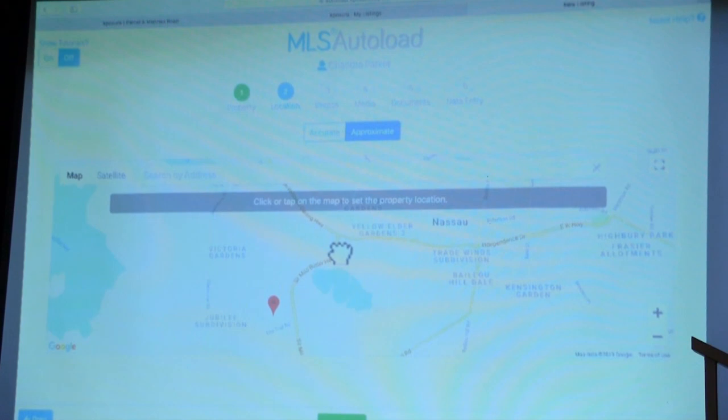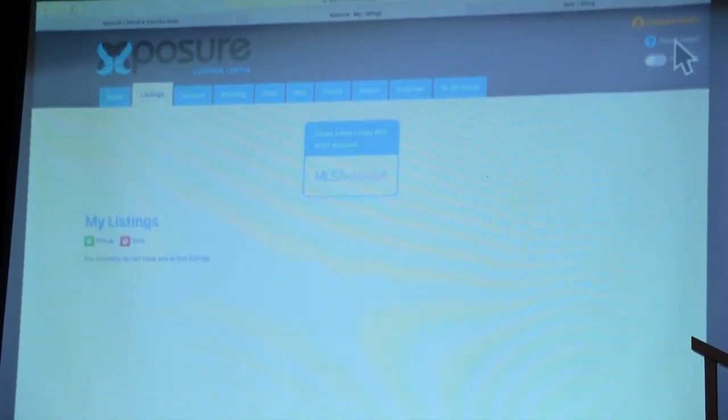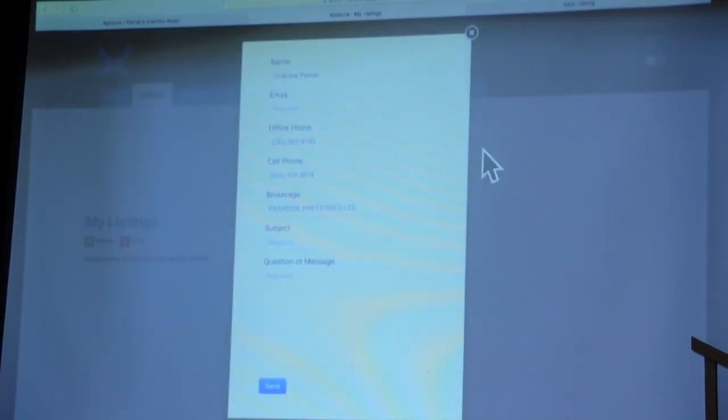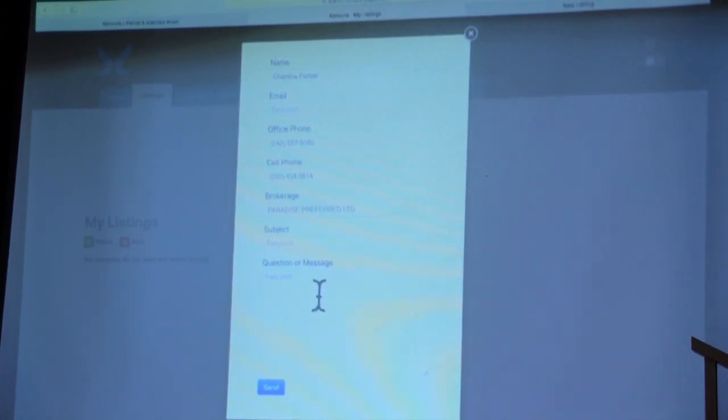Any more anomalies like that, what I want you to do is I want you in the top of your exposure system to click Need Help. When you click on that, it will populate all your information. You just need to give it a subject and what's going on. Try to explain to us the best you can. If the guys have a problem figuring out what's wrong, they may ask you for a screenshot. For you technical ones, you know how you can do a video record right on your iPad or your phone? If you video record it and just send a link, that's even better, like if it's a real technical problem, but usually a screenshot does it, but usually just your request does it as well. So, but anyway, I'll phone that one in right away because that's a good one.